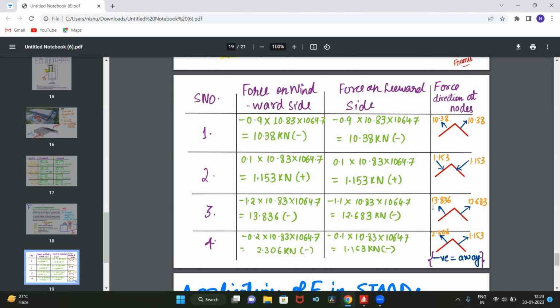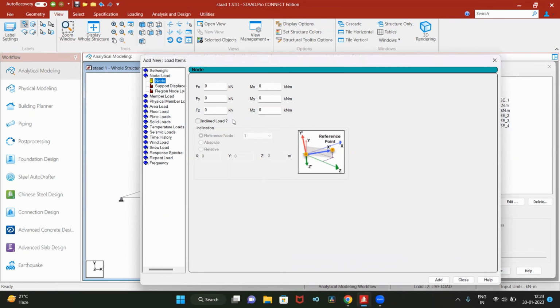Please be careful about sign. So now I am going to create the forces. So in x direction it is minus 0.47, and in y direction it is minus 1.455.